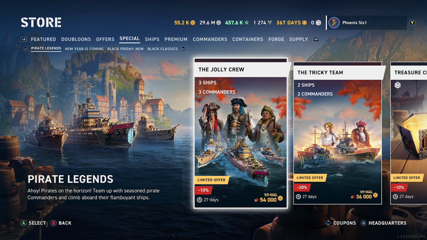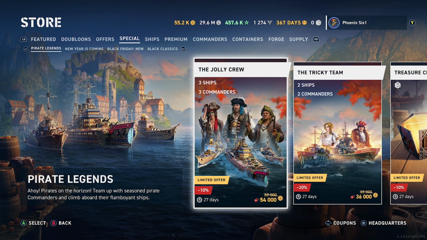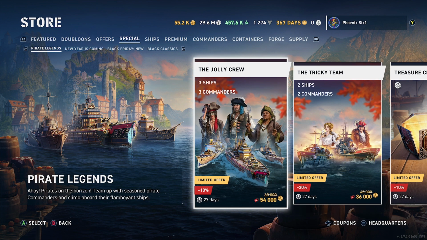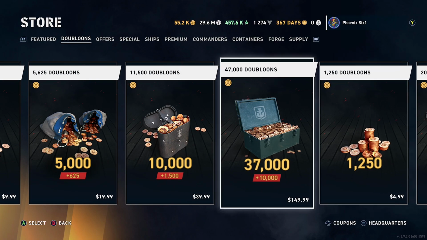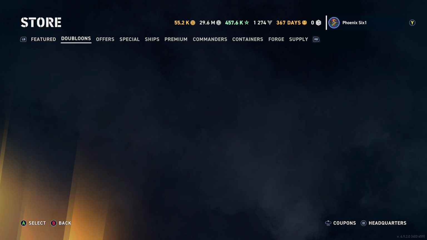There are some commanders that I am a little interested in, and then there is a way to get a couple of these crates for free-ish, sort of, and I'll show you that too. But in all of World of Warships Legends fashion, you can spend $300 to get everything if you would like. There are 5 ships and 5 commanders in total, and you have to buy 2 different packages, one for 54,000 and one for 36,000, and that gets you in the 90,000 doubloons range, which means you have to buy the 47,000 doubloons package twice for 150 American dollars. So it's a bit pricey to get everything if you want guaranteed everything.